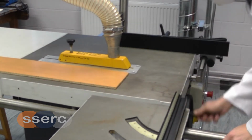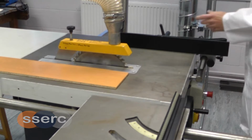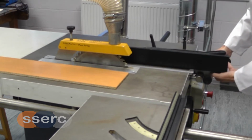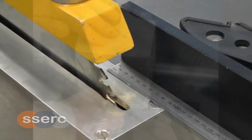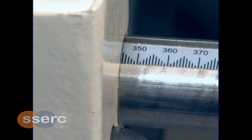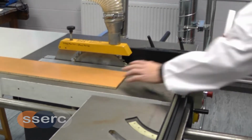Ensure that the circular saw is isolated from the power supply before making any adjustments. The ripping fence should be accurately adjusted to not extend more than 50mm beyond the tips of the saw teeth in the direction of the feed. Set the width to be cut by adjusting the distance between the rip fence and the blade using the graduated scale on the guide bar. After locking the fence in position, fine adjustments are made using the fine adjustment handle.